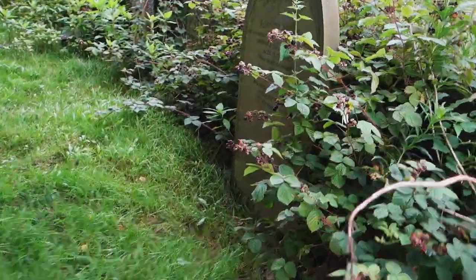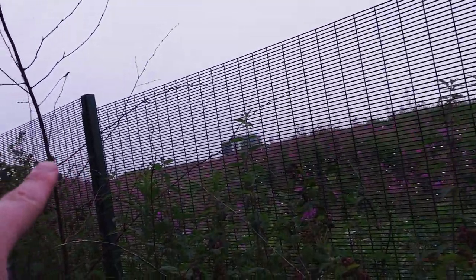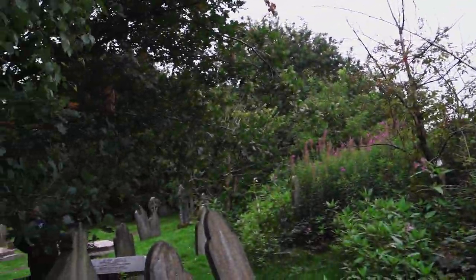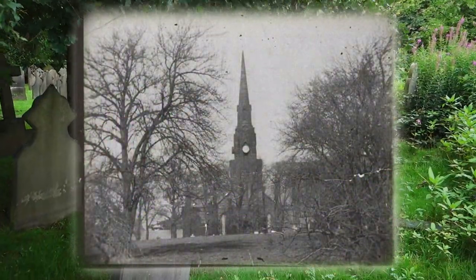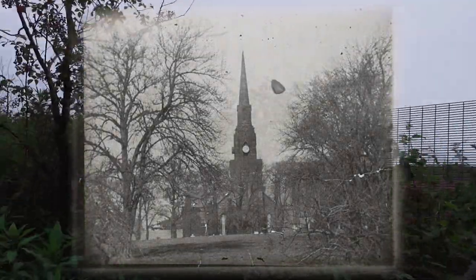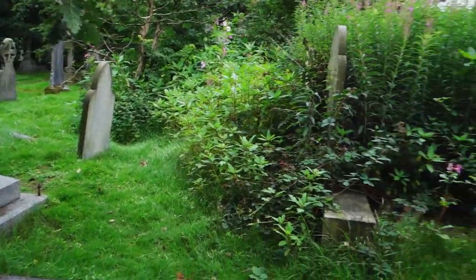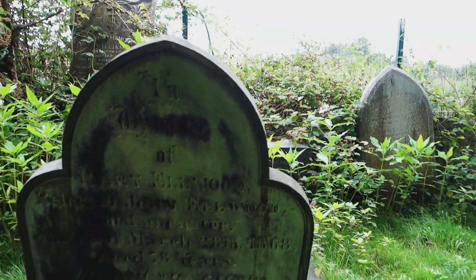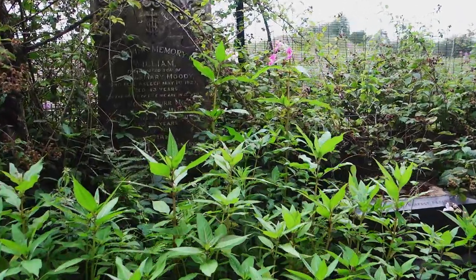Yeah, I was hoping to get onto this land here, guys, because there was a shot coming across here. I'll put it up now to the old church. You can see the clock face, but we can't really get out there now. This one is, yeah. Oh, look at that one there. Wow. That really stands out, that one.